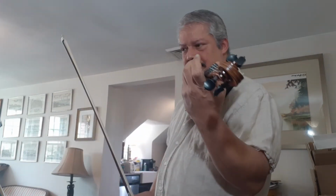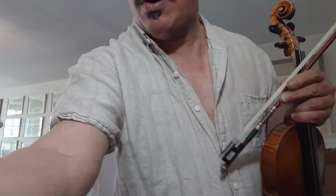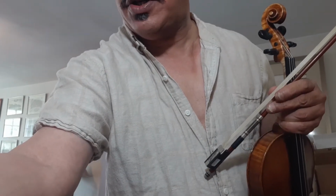So that said, the tempo can be moderate. I've set my metronome typically for this at about 120. And you can hear it in the background.